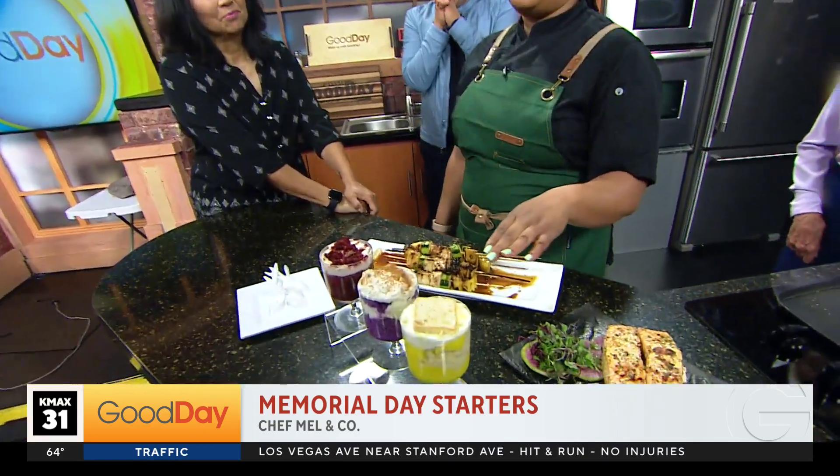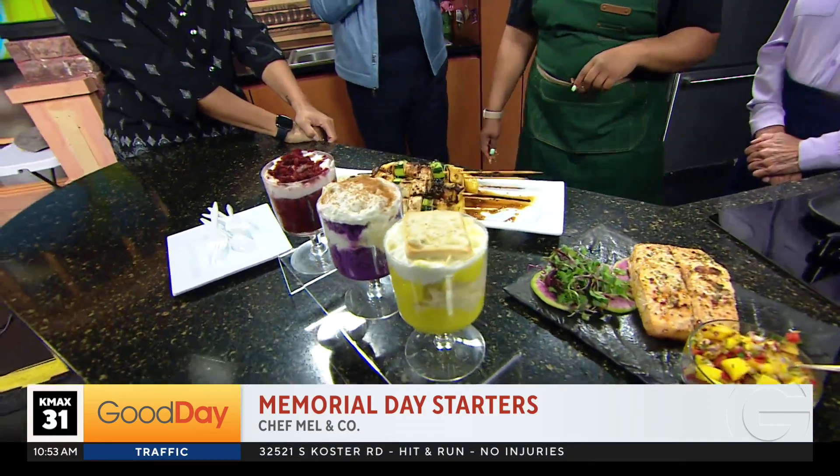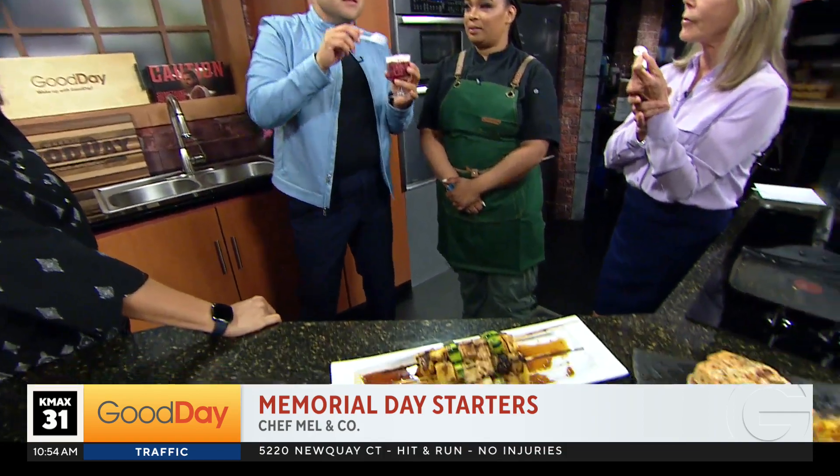Let's get to desserts. Oh my gosh, look at that! So for dessert, they're all tres leches — we have the red velvet, we have the ube, and we have banana pudding. I love the ube, can I try one? So our cooking style is actually fusion — we like to fuse everything. It's not just like a normal red velvet cake, and it's so light. When you make tres leches, you're using the condensed milk? Condensed milk, evaporated, and coconut milk. Oh, there's your three milks. This looks like a work of art.